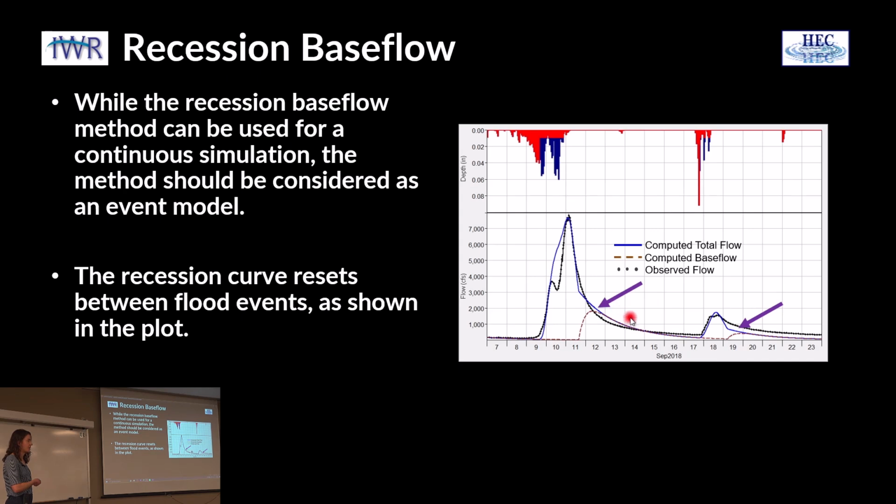And there's really nothing I can do about this recession without changing the fit of my model here, because again, you get one recession constant, right? So it's not always the best when you have multiple peaks or you're looking at longer term periods. And again, it simulates interflow and saturated groundwater flow in a combined way.